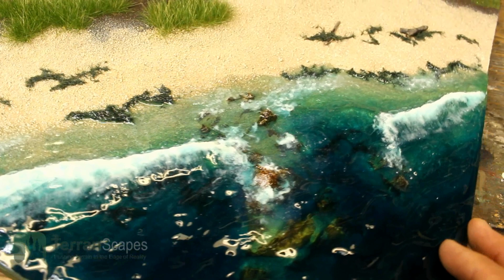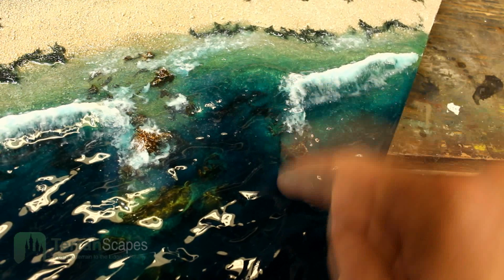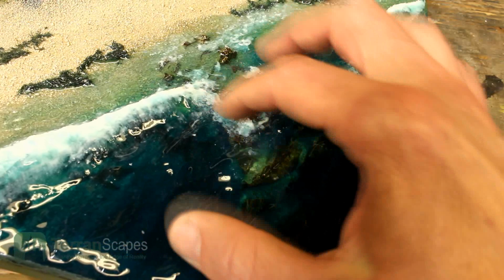The other thing that I did, actually, and maybe we'll see this when I go to the whole table shot, but on the subsequent boards, I pushed the seaweed up onto the shore much higher than I did on my very first board, so it would actually be visible in the water a lot more easily. And so that was a good fix. I couldn't change it obviously on the first board, but I was really pleased about moving it up.